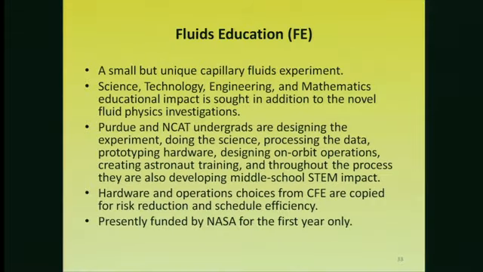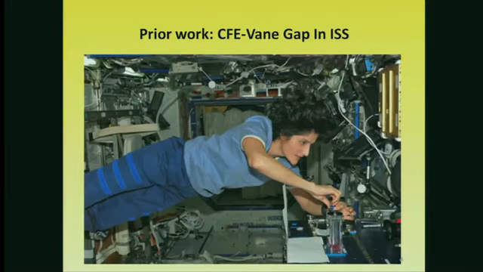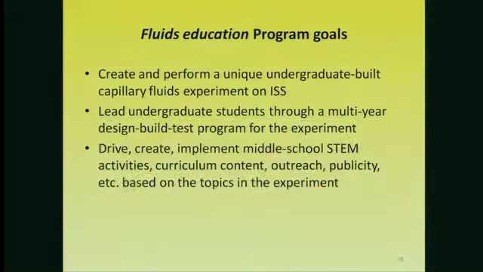Our money ran out in October, but they tell us when the government figures out what's going on, we'll have more money. This little thing here is the vein gap experiment, the prior work that we're stealing hardware and operational ideas from. That is very much a different fluids test. That is a critical wetting experiment there. I got to help design that with Mark Weisslogel at Portland State.